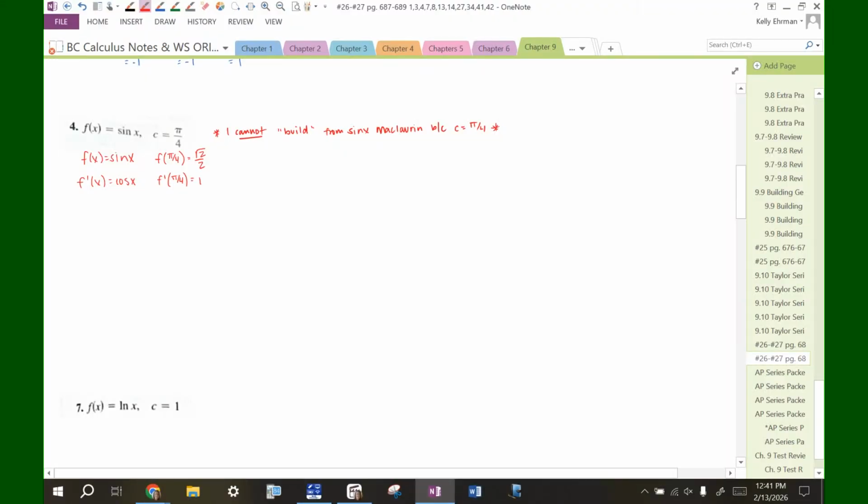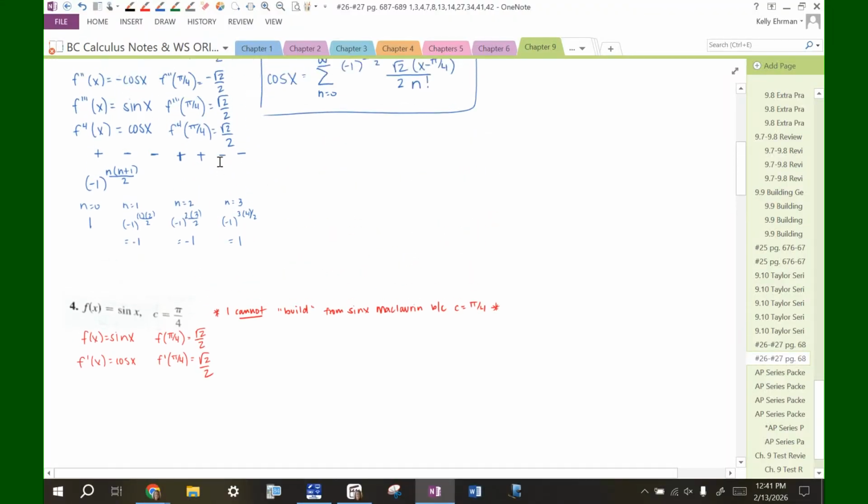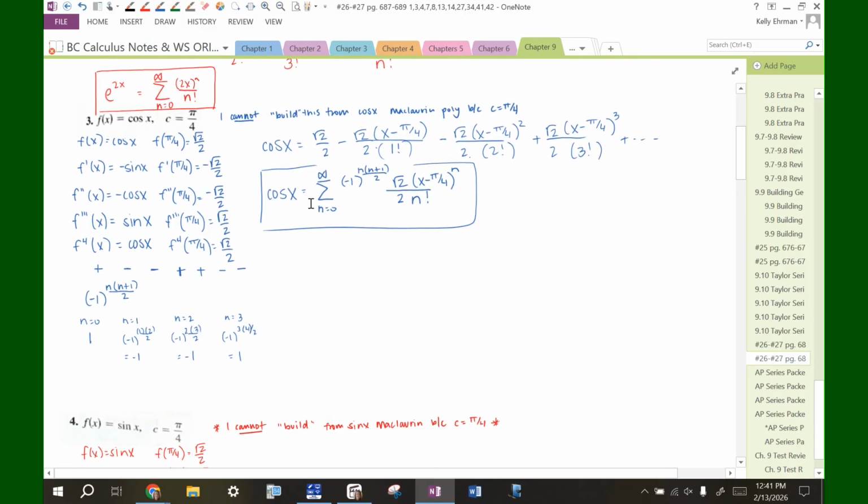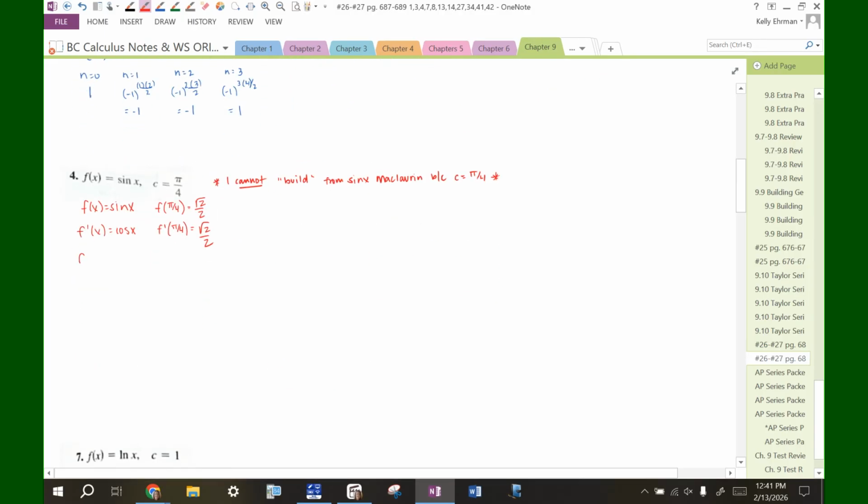So that's different than the previous one because the previous problem when it was cosine, we got positive and then negative right away. So right now we're plus plus. And now our next term is going to be negative sine for the second derivative. So evaluated at pi over 4, now that's negative radical 2 over 2. Okay. I'll do one more, but I'm pretty convinced this is going to go plus, plus, minus, minus. Back to negative cosine x. When you plug pi over 4 into that, you get negative radical 2 over 2. So yeah, plus, plus, minus, minus. Okay.